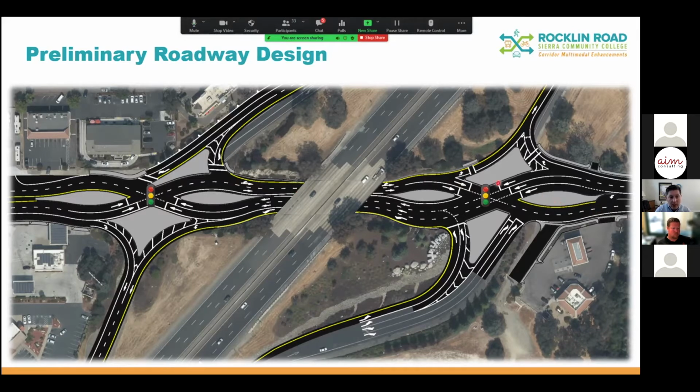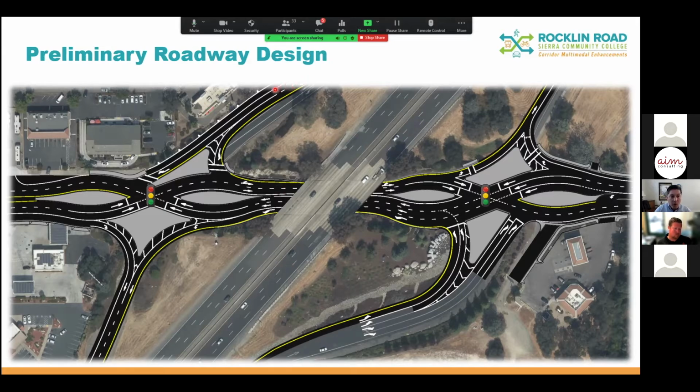It's the crossover pattern. For the eastbound off-ramp, we're going to widen that. So we have 2 left turn lanes and 2 right turn lanes. And actually this summer, what's going under construction is the I-80 auxiliary lanes. And that's going to provide a 4th lane on Interstate 80 from Highway 65 to the existing exit at Rocklin Road, but make it a 2-lane off-ramp at Rocklin Road. And that's going to construction separate from this project this summer.